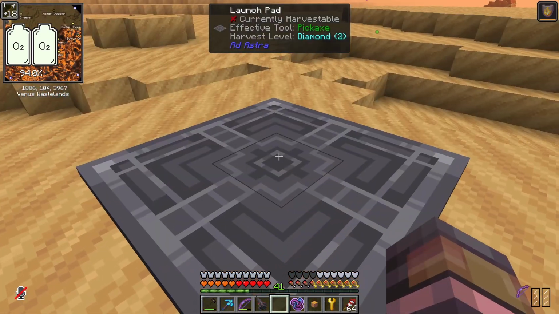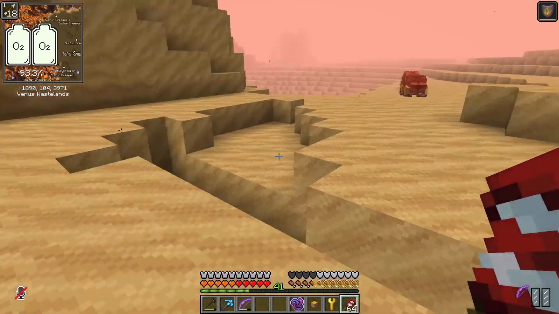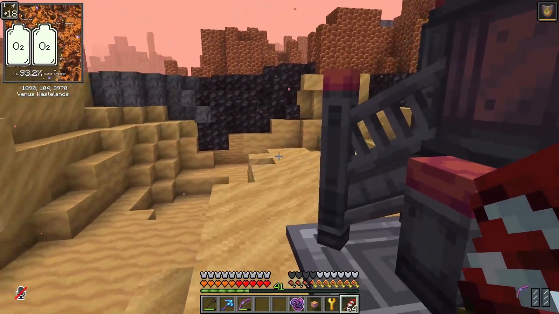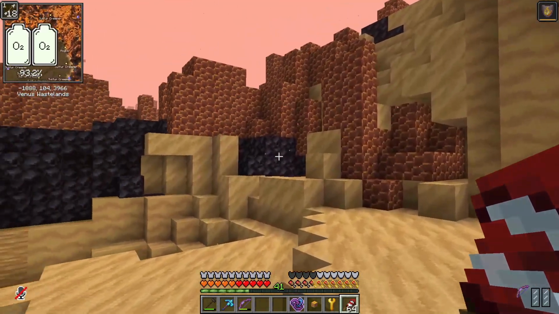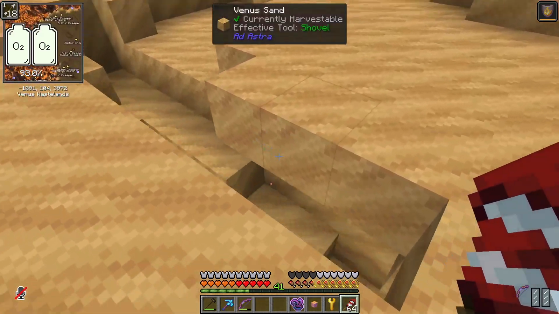Let's get this all ready to go for the return trip. Just good process. This is nice. This is a better place to land than right over here with all the lava. So I am glad that the landing place is where it is.